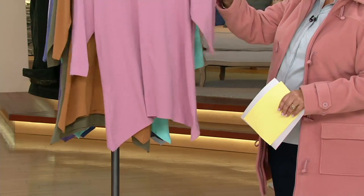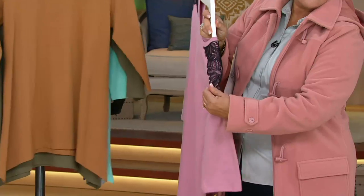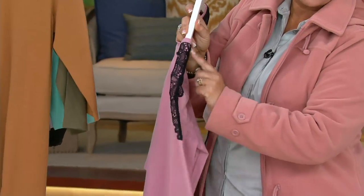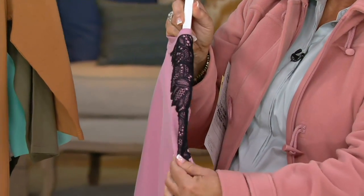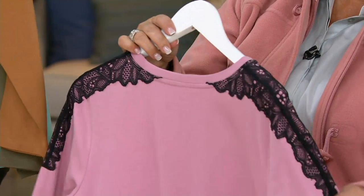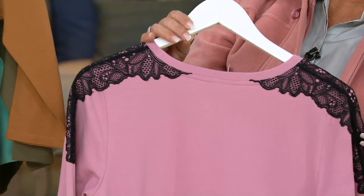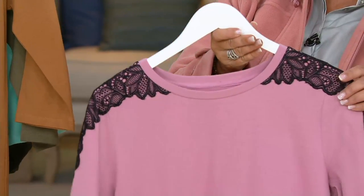But this one has this beautiful shoulder of lace. Look at that antique lace there over the shoulder. Isn't that gorgeous? And it comes down to a point. You'll see it better on the gals when we show you them in just a second. It's on, of course, both sleeves. There's the back. Look at the pretty silhouette of the lace over your shoulder. And same thing in the front.